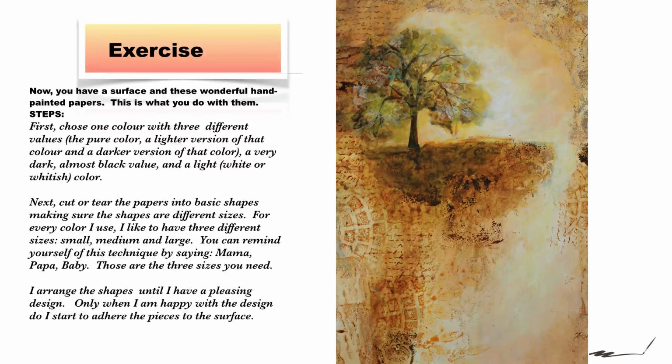First, you choose one color with 3 different values at least, but I'm just going to talk through this now and then show you a video. Repetition works best, so that's what I'm doing right now. I'm repeating these steps over and over again so they become ingrained, so you really remember them every time.